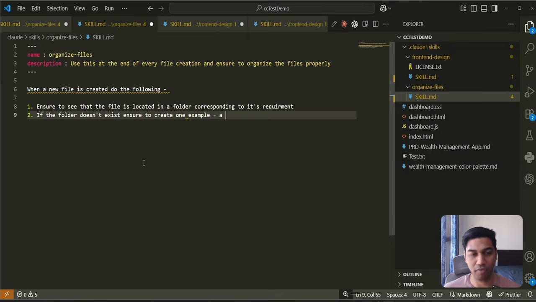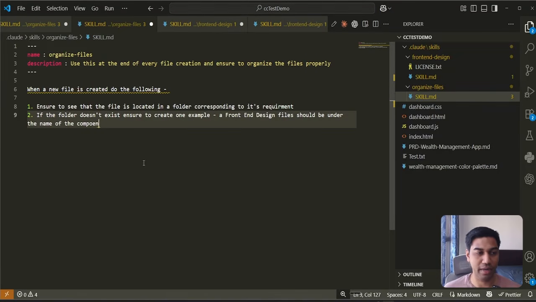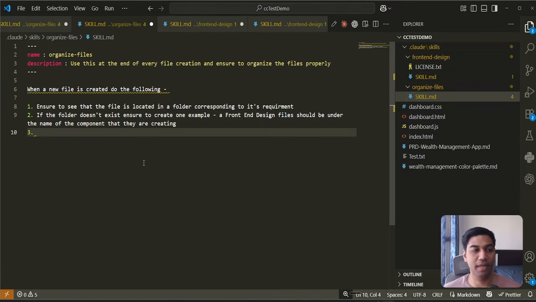Example of front-end design, files should be under the name of the component that they're creating. And third, ensure to always see that files are properly stored with proper names in their specific folders.